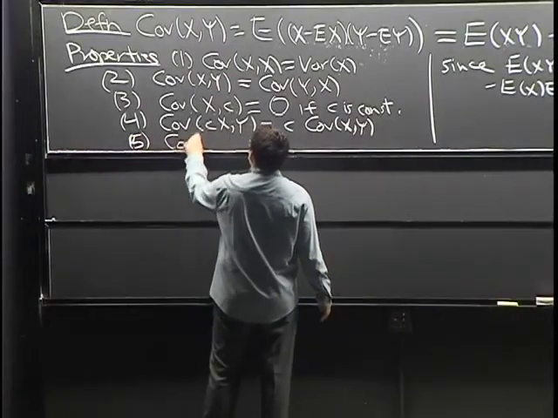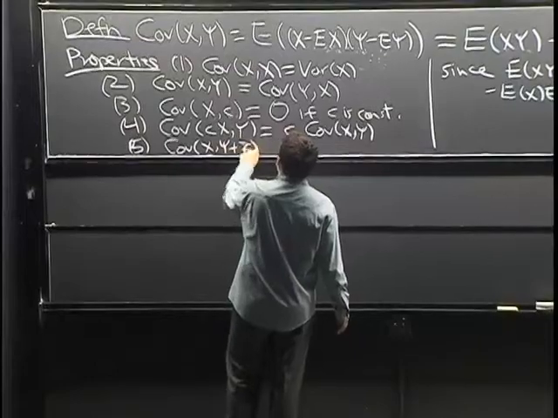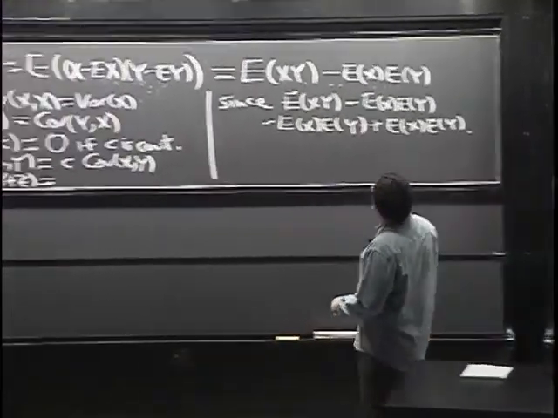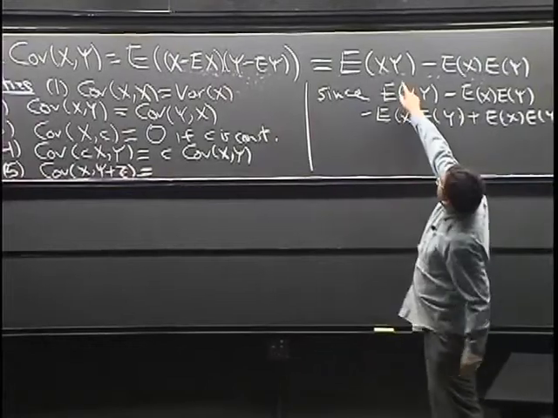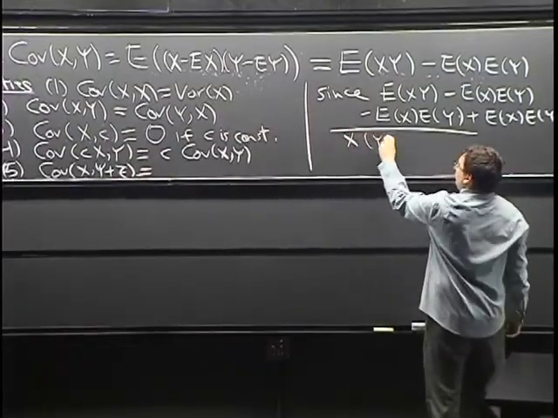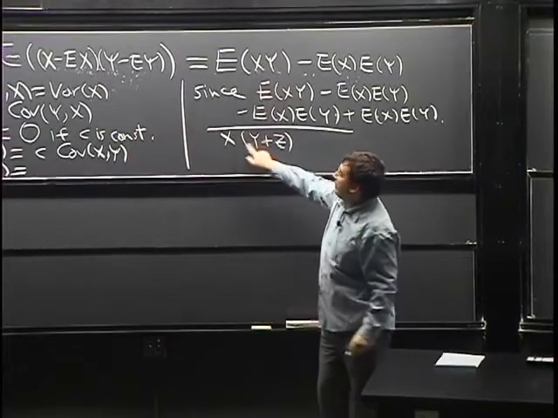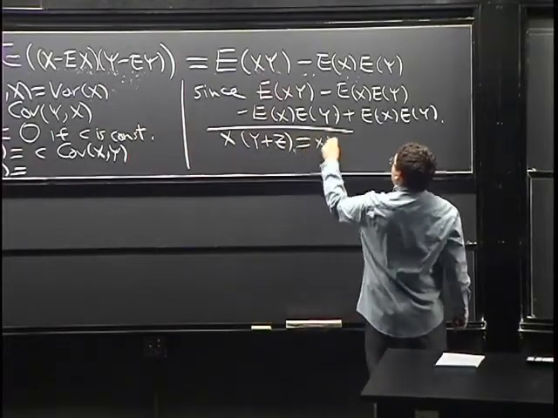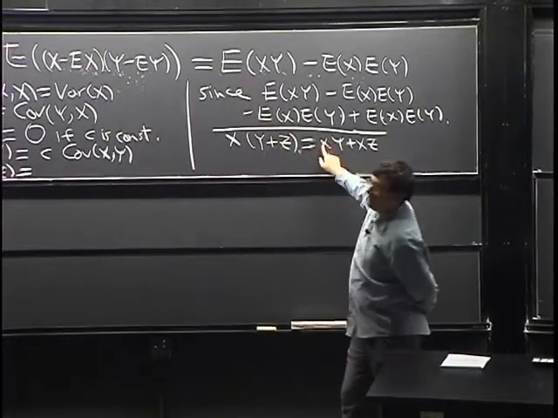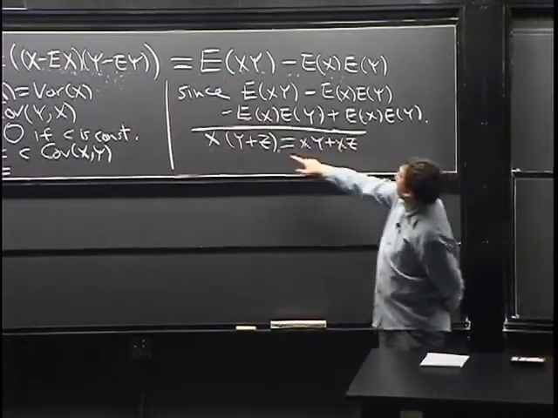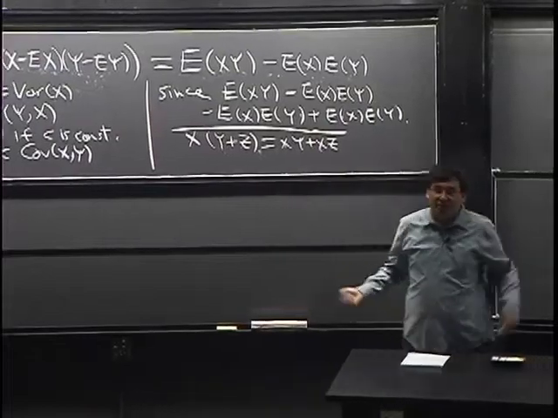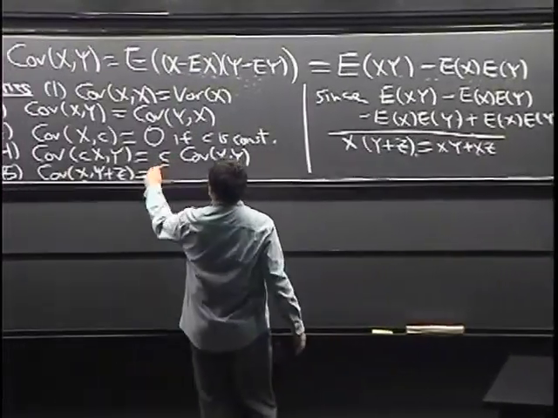What happens if we have the covariance of X with Y plus Z? So if we take the covariance of X with Y plus Z, then what that says to do is to replace Y by Y plus Z here, okay? And just a quick little scratch work for seeing what's going on. I'm taking XY, replace Y by Y plus Z. Well, of course, that's just XY plus XZ, right? And now we want expected value of that, so we use linearity, so it's E of this plus E of that. Similarly, we replace this Y by Y plus Z. So again, use linearity, E of Y plus E of Z. And so those terms you get are simply the sum of the 2 covariances.